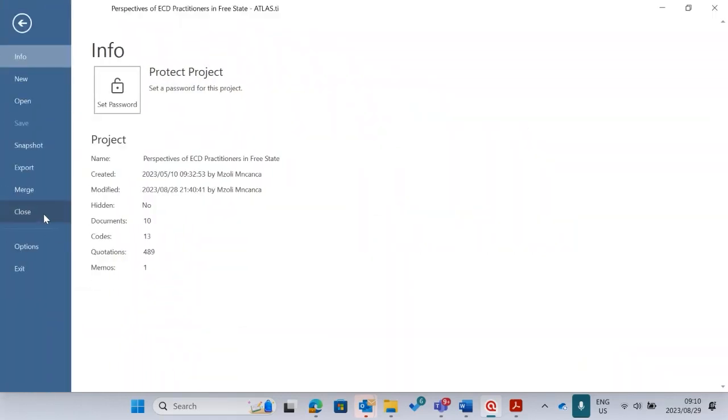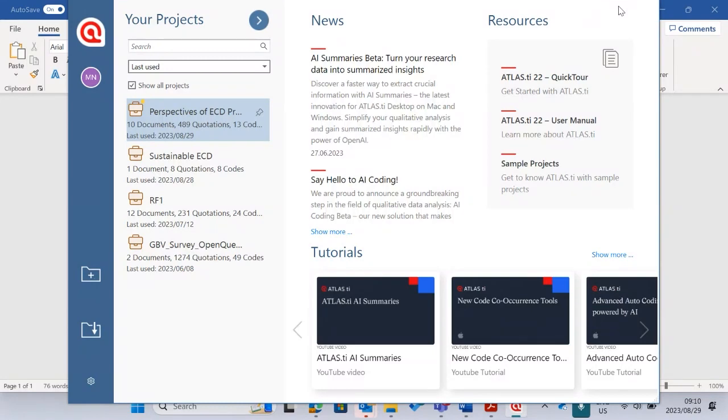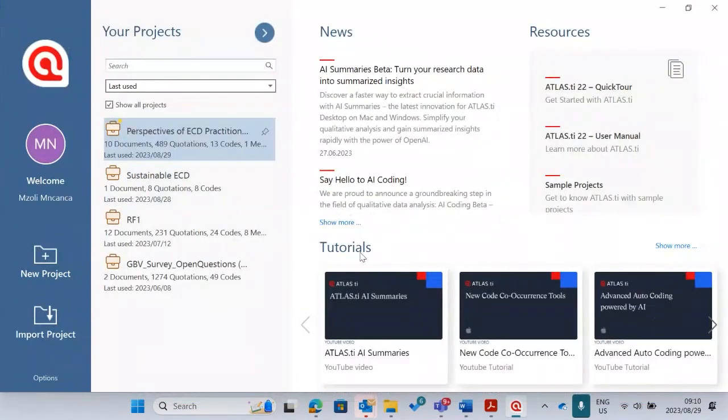Maybe I should start from the beginning for those people who don't use Atlas.ti very often. This is when you log in on your Atlas.ti program. This is more or less the welcome page. This is what you should see. If you already have some existing projects, these are your projects.